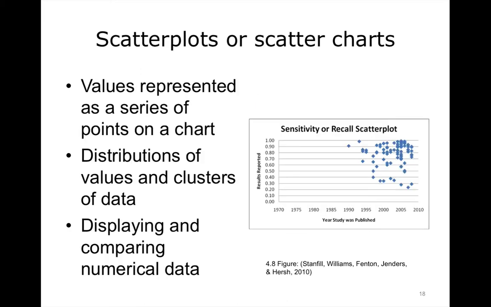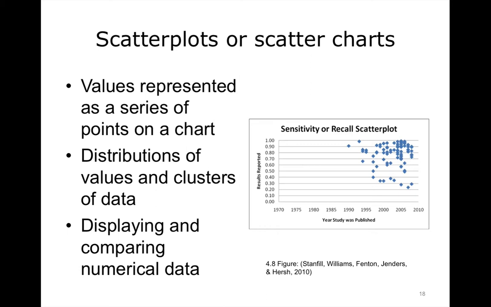Scatter plots or scatter charts show your data values presented as a series of points on a chart. You are looking at one here. It can show you the distribution of the data. It can show you any clusters of data. It can be used for displaying and comparing large amounts of numerical data.